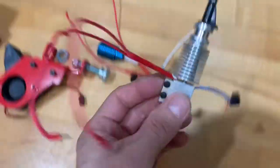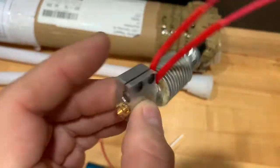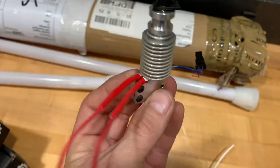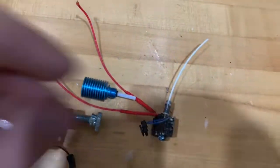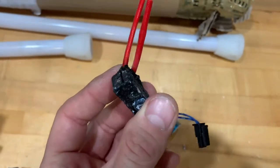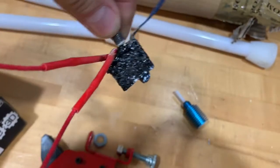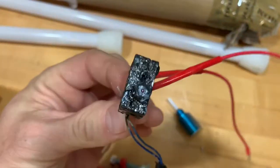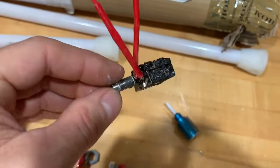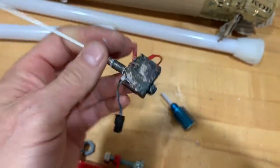This wire goes down to the bottom of the block and measures the temperature — it heats the block up, which then heats up the nozzle and extruder. My suspicion is the thermistor in this one has gone bad. As you can see, it's in pretty bad shape after a big project I was doing with Nylon X, carbon fiber and nylon. The Ruby nozzle was pretty gunked up too. It actually failed in the middle of a print at night, got stuck, and I think it overheated and messed up the thermistor.